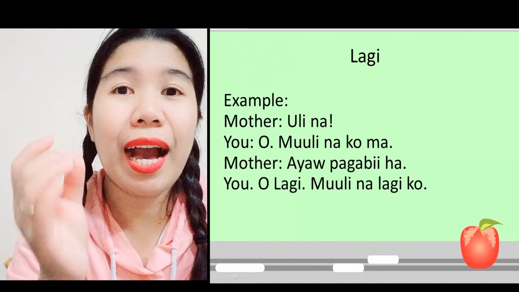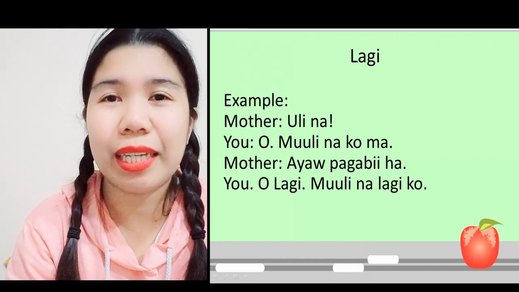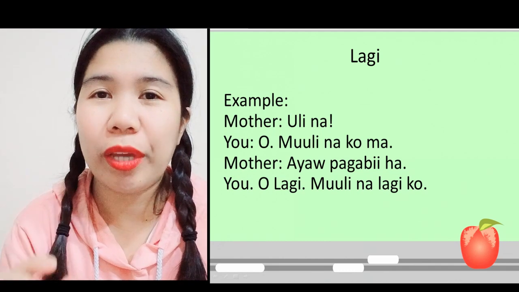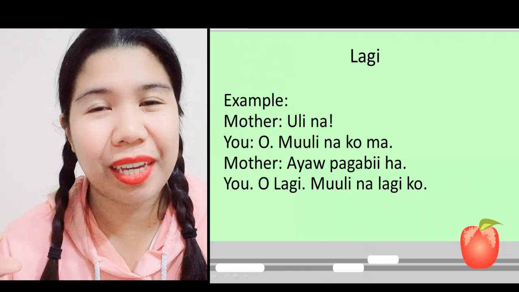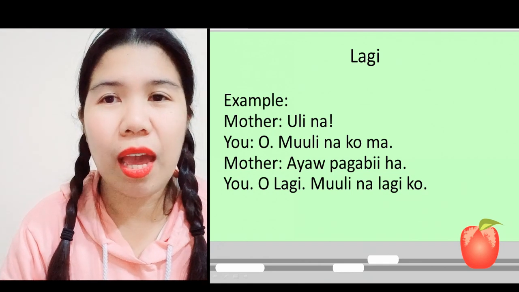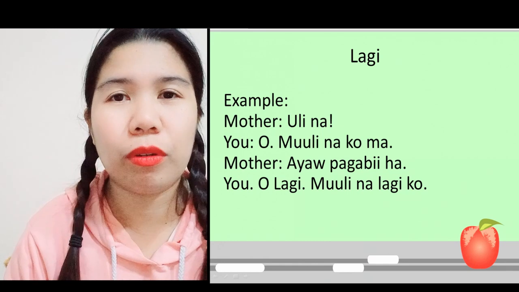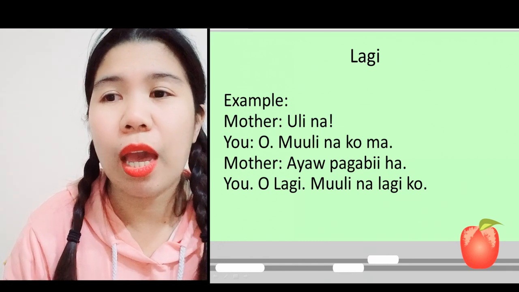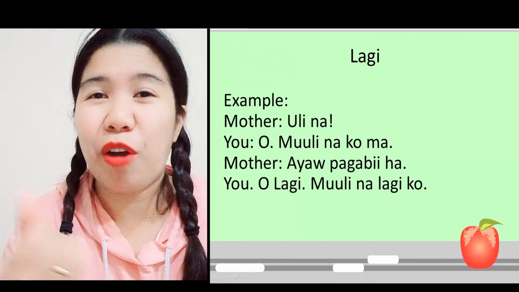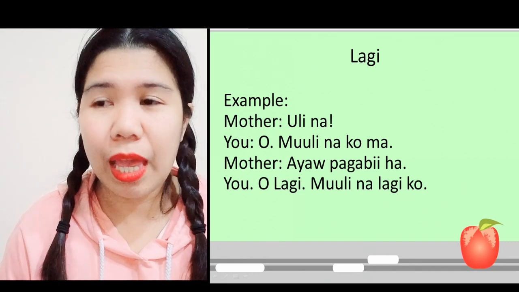And then we have ha. Ha is actually a very special word because when you add it on any command or on any request, the command or request will sound a little caring and affectionate. So if we remove ha, we would just say ayaw pagabii. You're just simply commanding or requesting somebody, don't stay out late. But if you add ha, there's that note of care or affection. Okay, usually mothers do that. Ayaw pagabii ha.